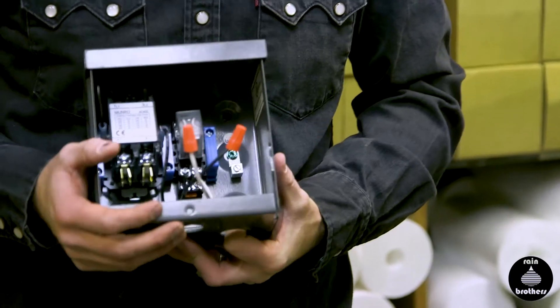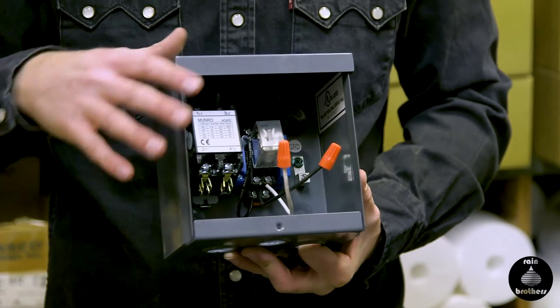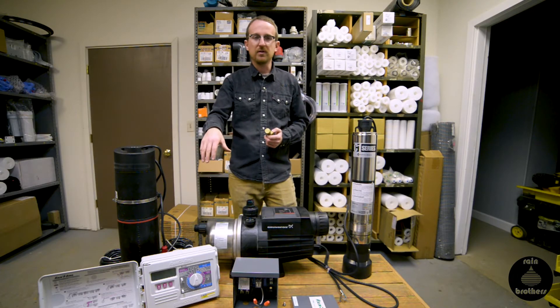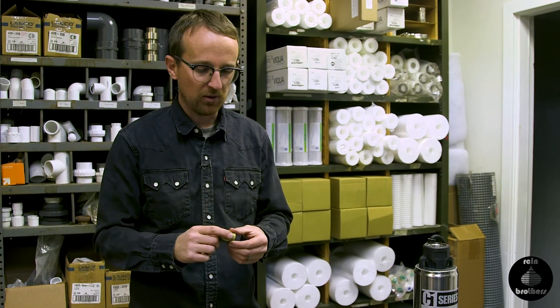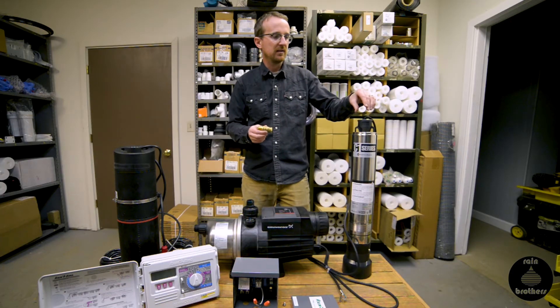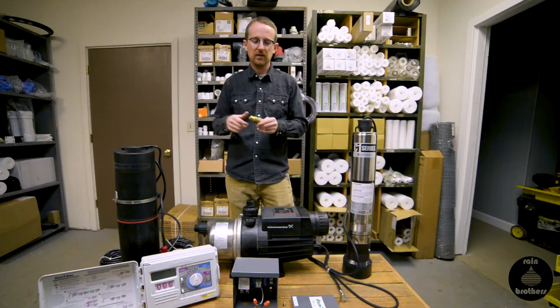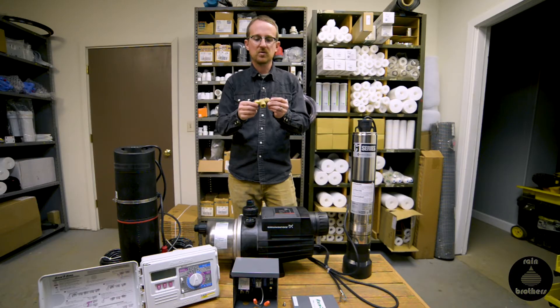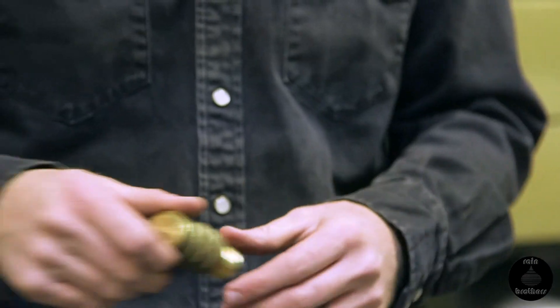This is a great way to simplify your irrigation system if you have a more traditional pump. If you install a pump start relay with your irrigation controller, it is extremely important to make sure that somewhere between the pump and your first zone valve you install what's called a pressure relief valve. This would likely be underground in a valve box — you put a bushing in your main line and thread it in there.